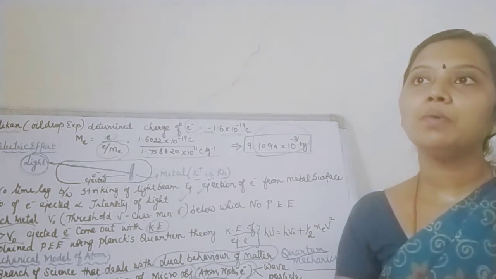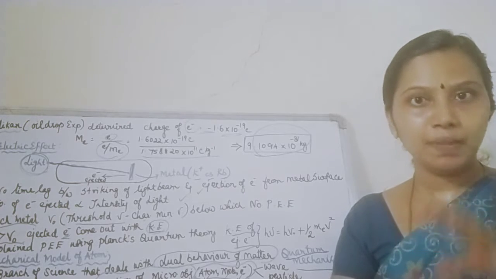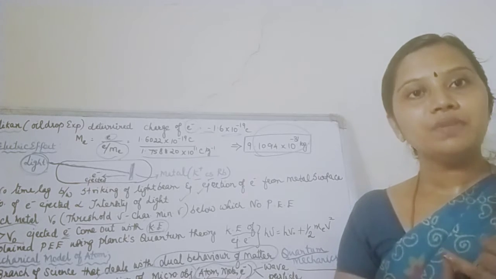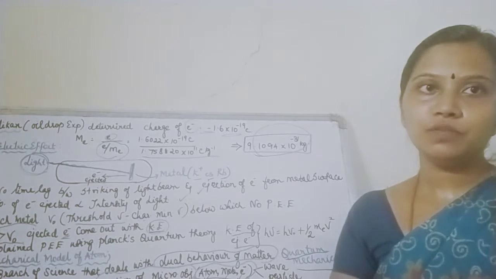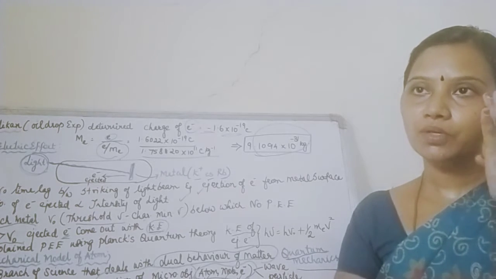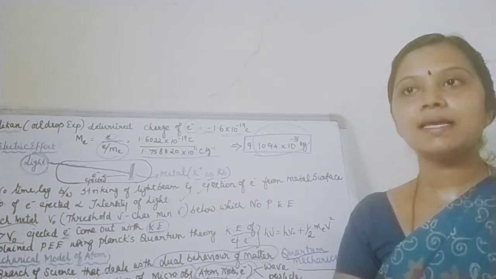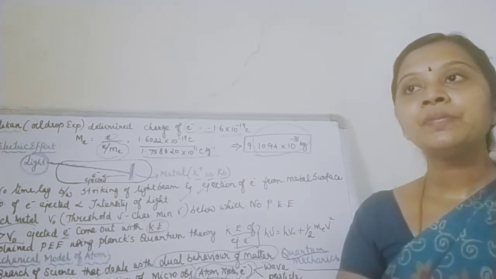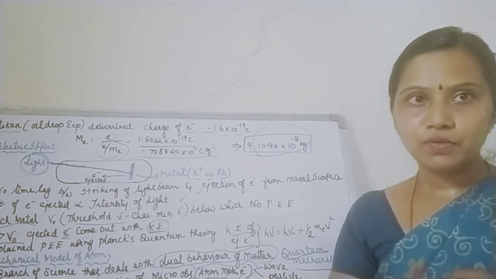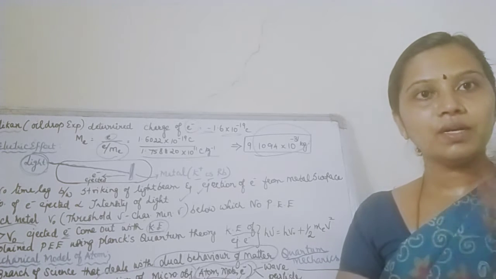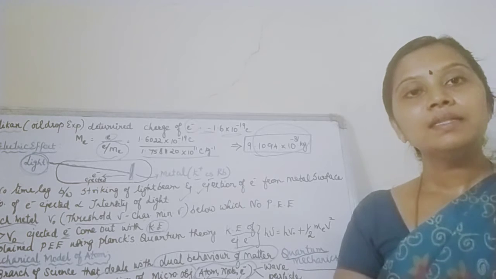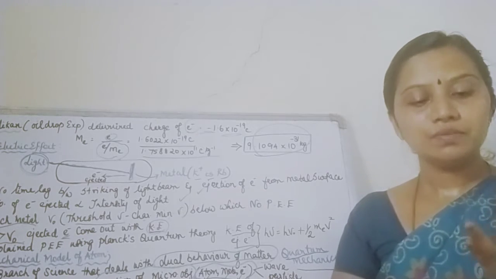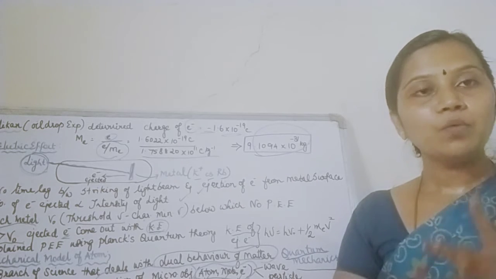In that we saw Thomson's plum pudding model, and then Rutherford's model. Then we saw the drawbacks of the Rutherford model. So whenever you think about the Rutherford model, think about alpha rays and the gold foil experiment. We also saw the drawbacks of the Rutherford model, because moving particles gain acceleration as they move in a circular path. So what happens? We have seen the second model, and what is the third model?